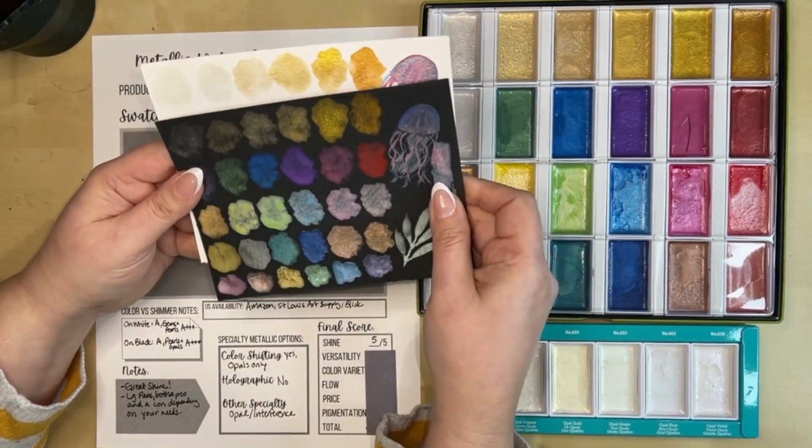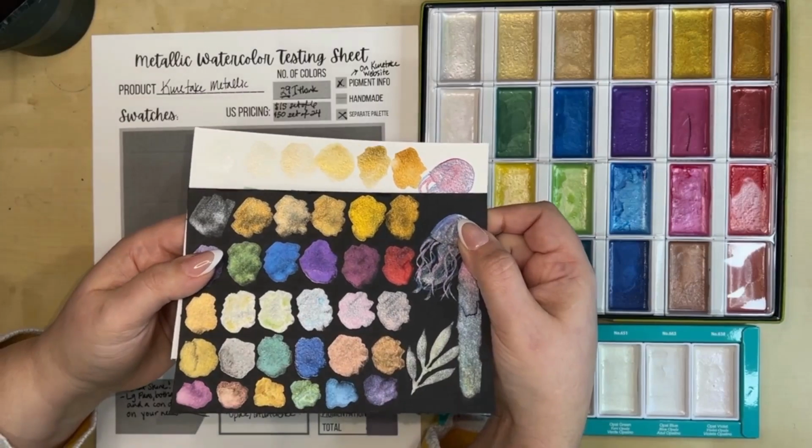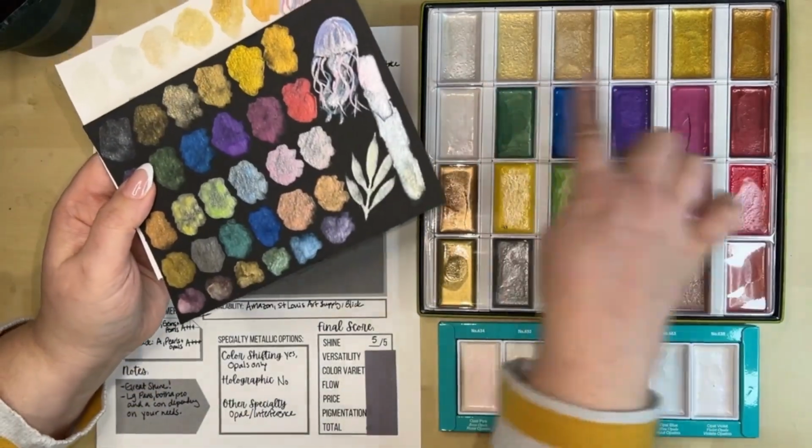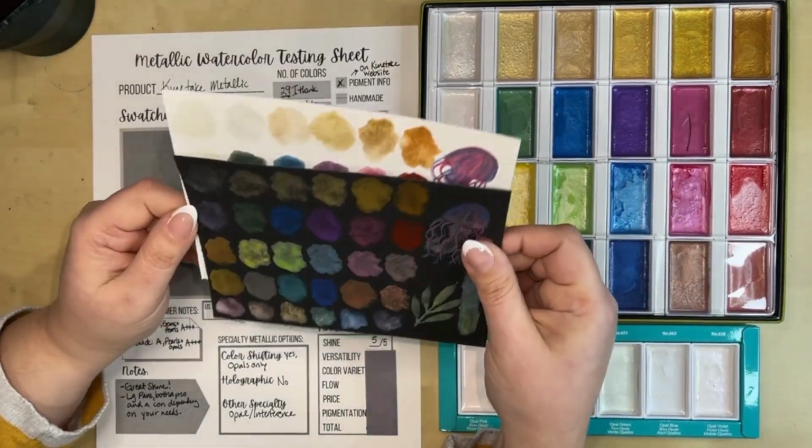I'm not a real big fan of this starry set in general. I think there are better gold sets out there, so that didn't impress me, this top row, all that much. But this row is really cool. The pearl colors are really, really neat.